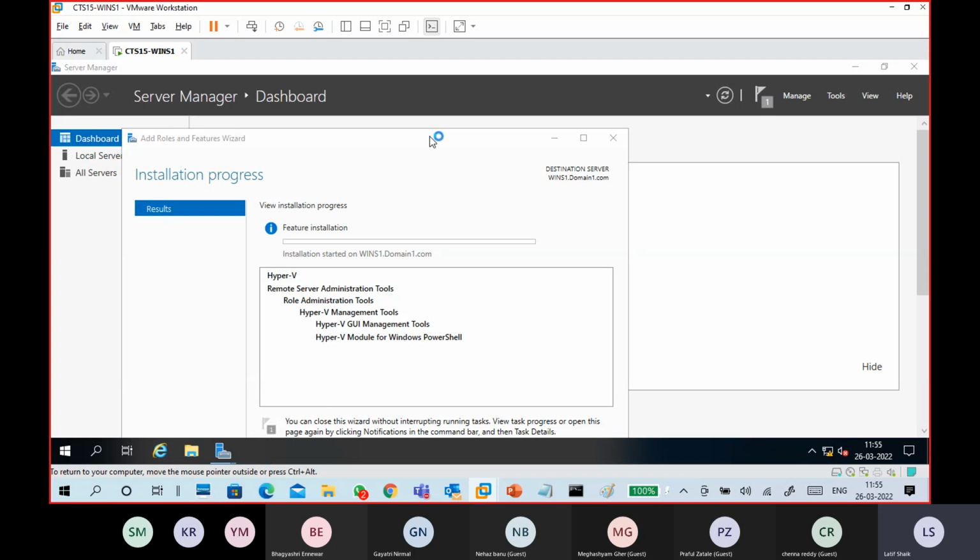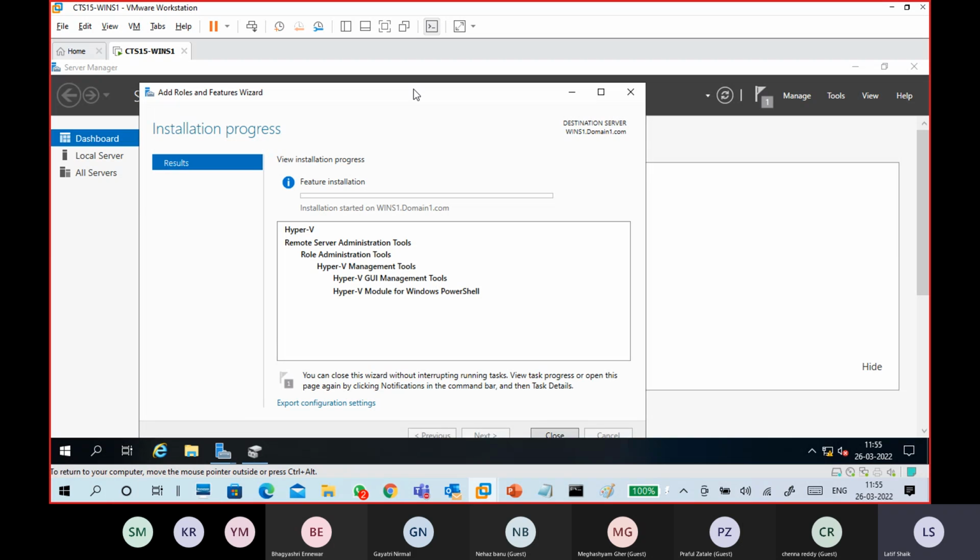diskmgmt.msc. I said no, so you have to wait. It will finish automatically. If virtualization is not enabled, it will throw an error here, not after restart, before restart only.